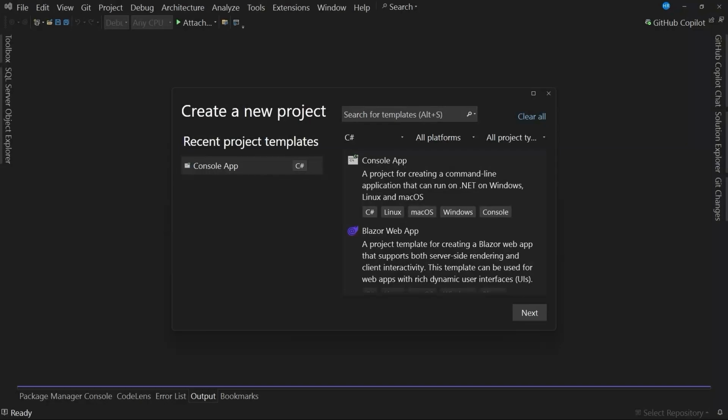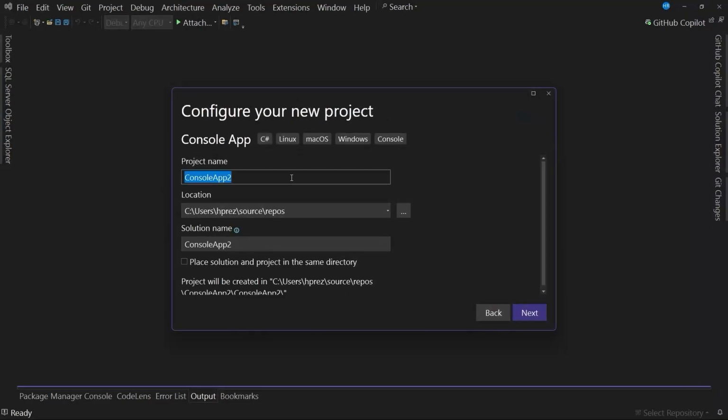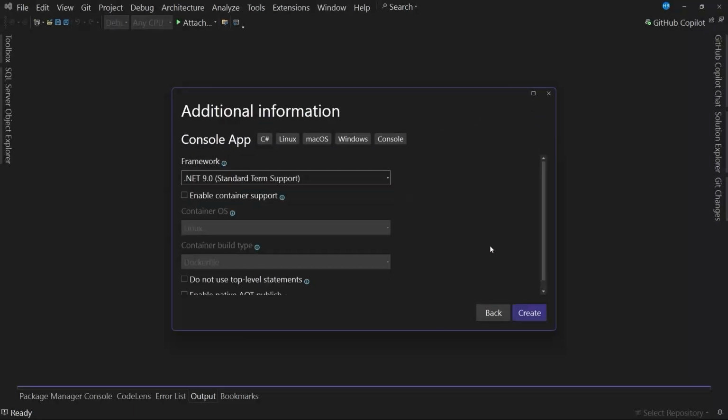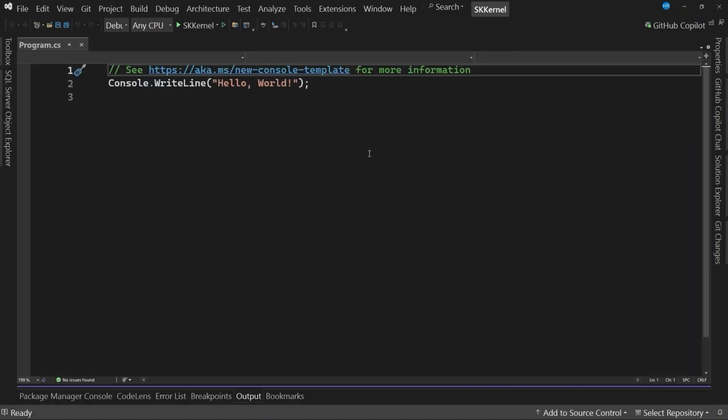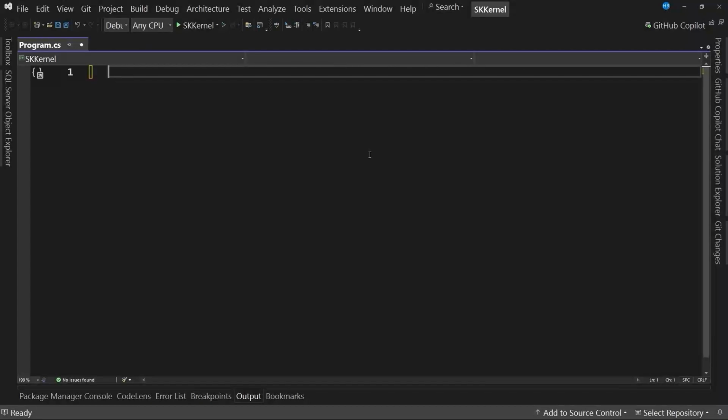It's time to roll up our sleeves and create our project to start using OpenAI services. How do we do this? Well, let's head to Visual Studio and select a console app template since we are creating a simple application for various demonstrations. I will click on Next and name it, for example, SK Kernel. I will click on Next, keep the pre-selected options and click on Create to create this project. I will delete all the pre-created code you might see on the screen.